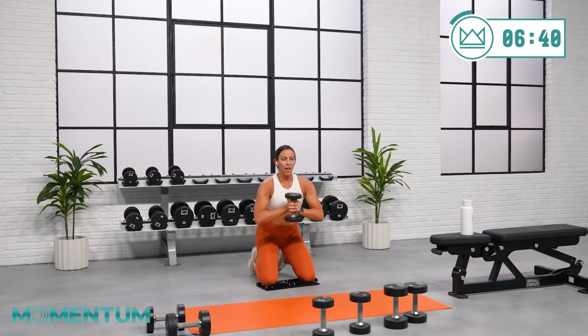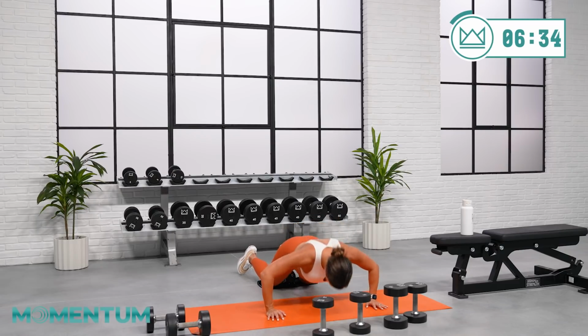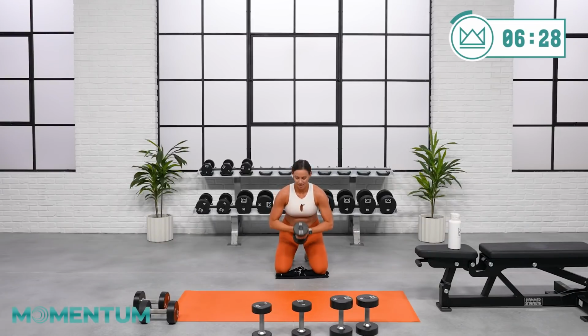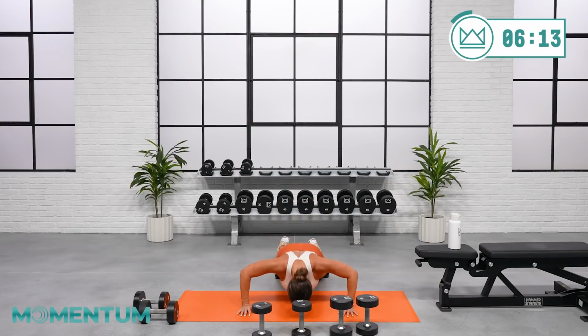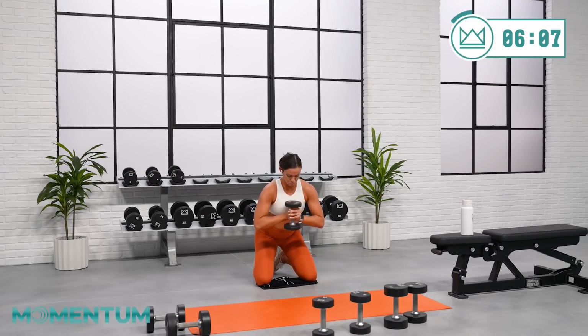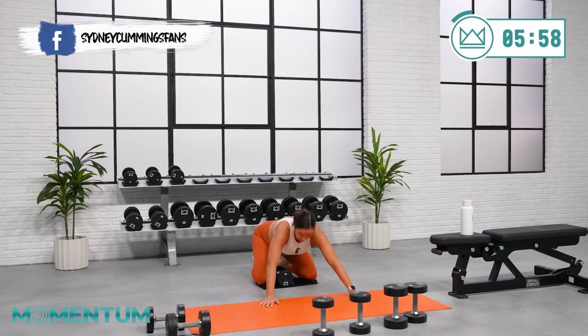Come on, push. Drive your hands through this weight. Seconds, let's go. Don't stop, don't stop. 20. Push harder together through your hands. Wherever you're at, right here. 10 more seconds. Let's go. Three, two, one, and rest.